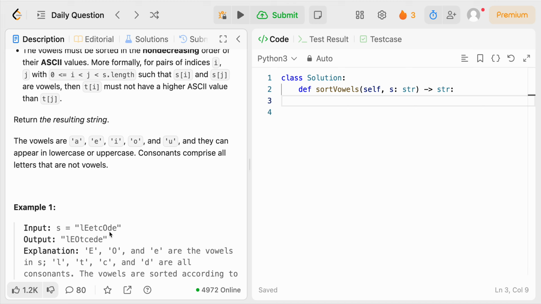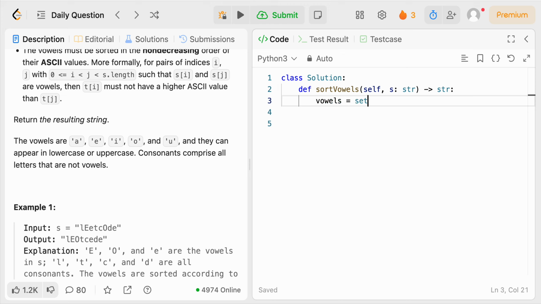Which brings us to the main solution for this problem. Now, the first thing that we discussed was to initialize that vowels set. Again, it's literally just a set to check if we find vowels in our input string S, including the lowercase and uppercase vowels. So I'm going to call it vowels. It's just a set of the following elements. It's going to contain the strings a, e, i, o, u, and also capital A, E, I, O, U. Right? Effectively, all this set is doing is serving as a membership check. We're checking different characters in our input string S to see if they're in vowels, to check if we have to consider sorting them or not.